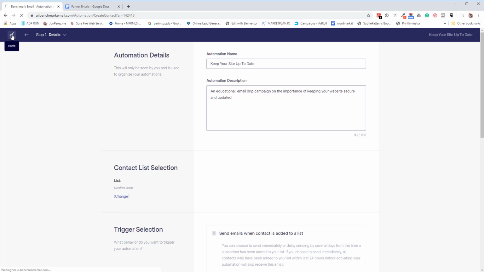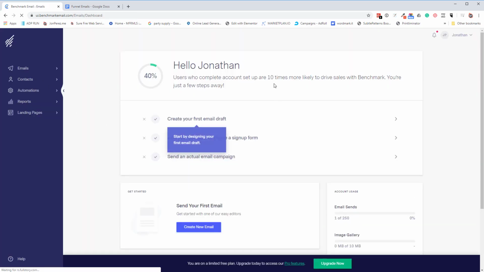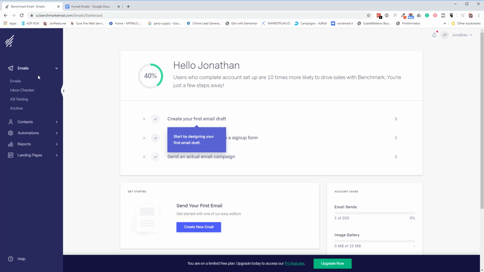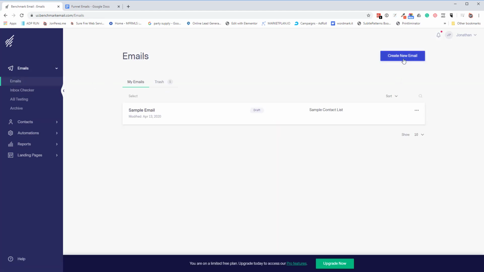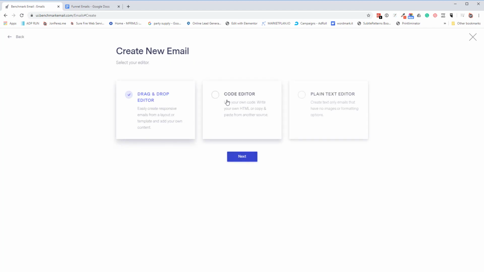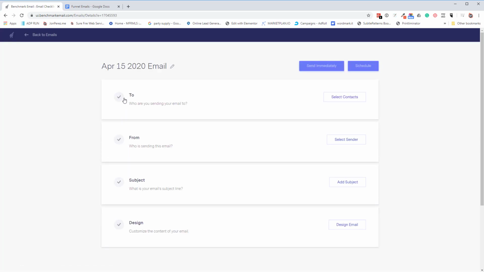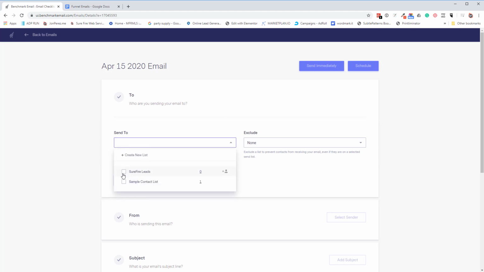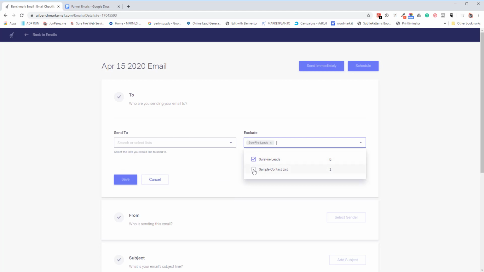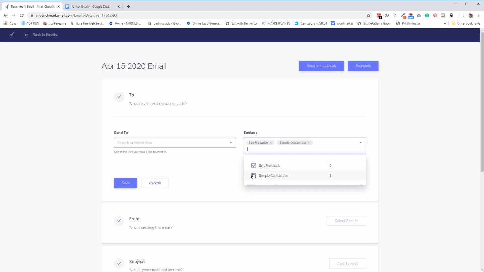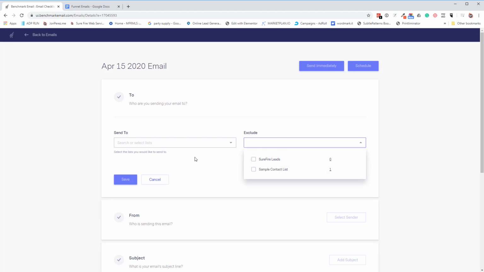So Benchmark is definitely on my list of things that I love right now. This is really clean, really easy. If I put my clients on here, I can make a separate list, shoot off a quick broadcast to that list. My emails, if I want to create a new email, let's see, regular email. Let's do code editor just to kind of test this out a little bit. It should tell me which list I want to send it to. Here it is. Select contacts. Which list? Bam. Love that. Or I could create a new one. Or I can exclude the list. I can send it to everybody and only exclude the contacts or my clients. So that's pretty cool.